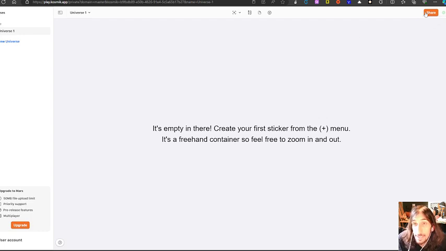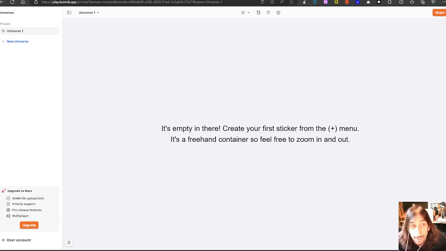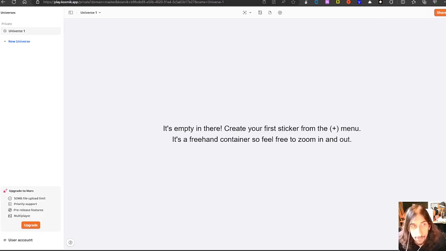But first of all, we have the share button right here, which you can toggle on and off to allow you to share a public link to anyone. This is great if you are working on an idea and you want feedback on that idea. This is basically a sort of a whiteboarding tool, but it calls itself a desktop for you and your team, and I will show you why later. We have different universes here, which are basically workspaces, and you can create a bunch of these workspaces depending on how many projects you have ongoing.